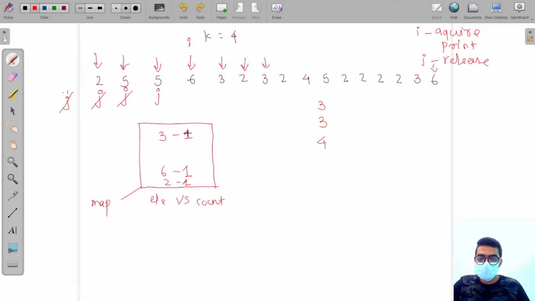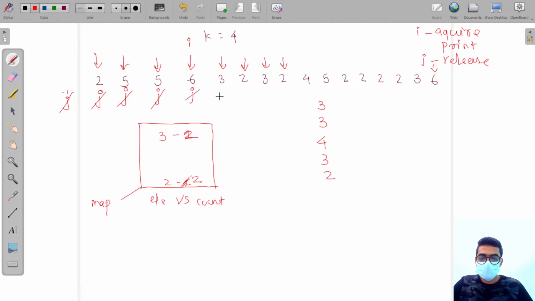Update our 3 count to 2, because 3 is already contained in that map, so we are only increasing our count here. Okay, 3 appears here 2 times in this window. Now printing the size of the map, 3. After that, releasing, J is at this point, J releases the 6 from the map. After that, repeat this, I plus plus, 4 size window, 3 appears for the second time. So after acquisition, printing the size of the map, that is 2.